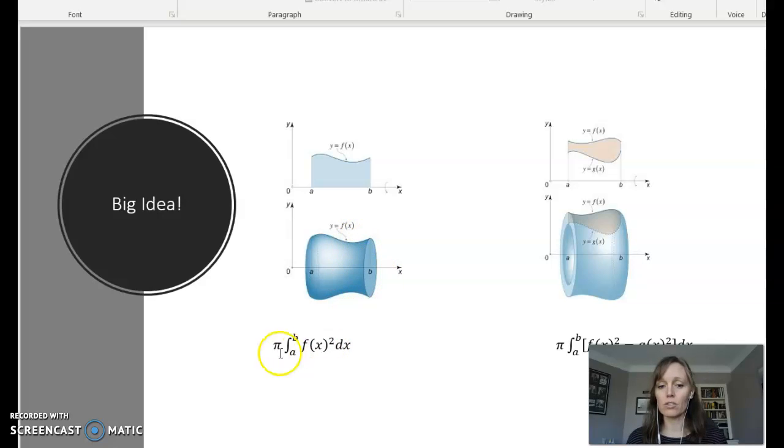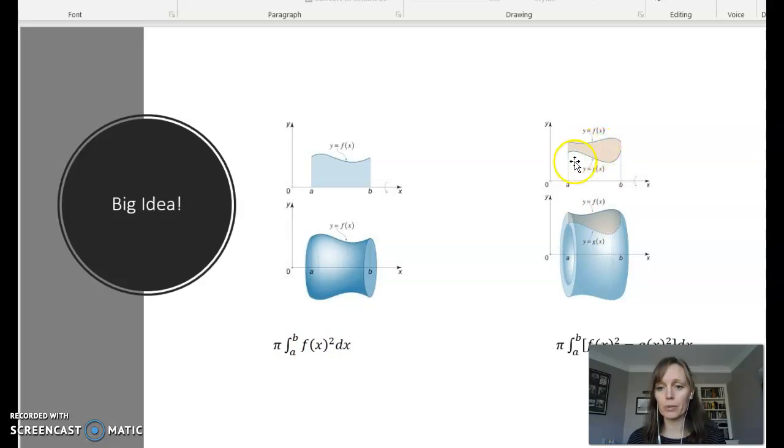And so the area of a circle is found by pi r squared. Well, the radius of that is going to be defined by the function that you're rotating around the axis. So what you see here is the integral from a to b of the function squared, and that is multiplied by pi. And that's because we're finding the integral of the area of a single cross section. If this was being rotated around the y-axis, then we would just be doing everything here in terms of y. So our bounds would be in terms of y, and our function would be in terms of y.